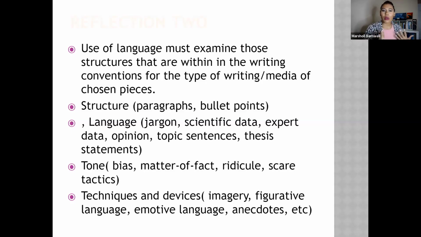You're going to look at the use of language. So let us say, for example, you choose a newspaper article. You're going to say, how do you know it's a newspaper article? It presents factual data in this particular structure. We established the conventions. I know this is a letter because it had an address, it had a title, it had a salutation, etc. So we examine the format that the writer chose. We examine how that format is pertinent to the topic.